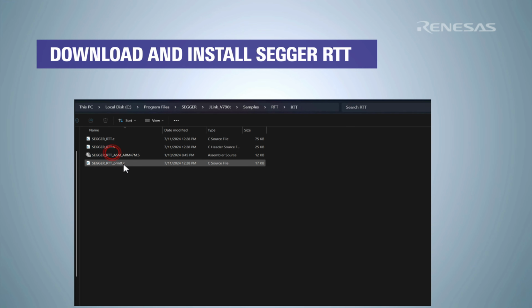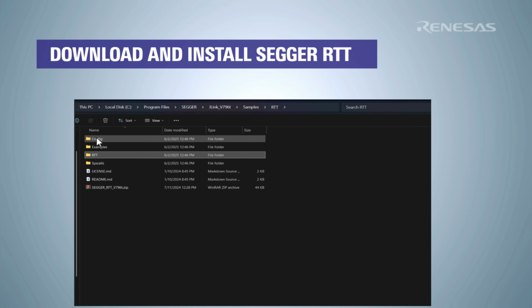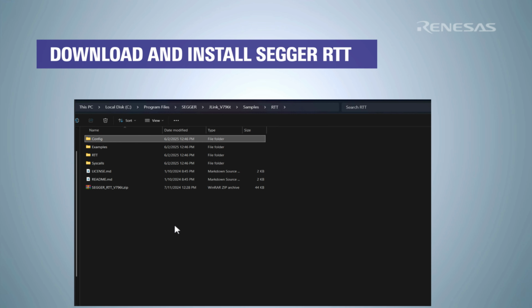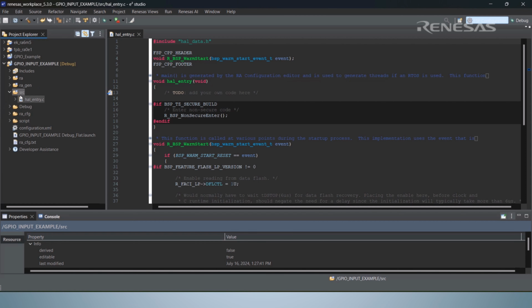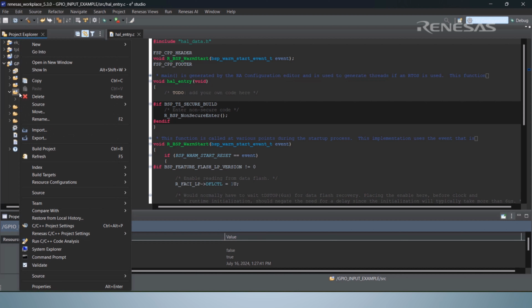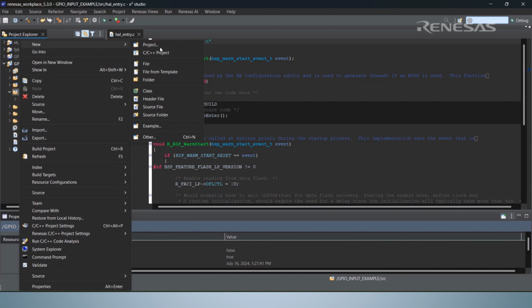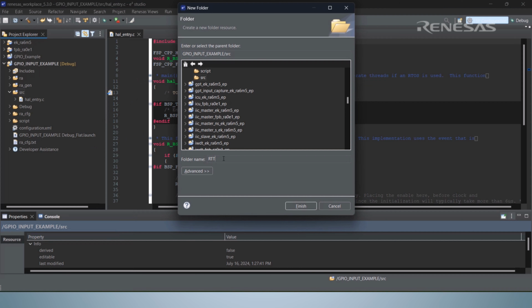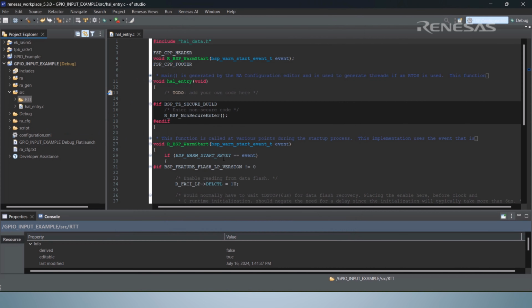Now open the RTT folder. We need to add these three source files in our project. Now from the Config folder, we need to add this config file in our project. In e2 studio, right click on the src folder, then click on New, then click on Folder. You can give this folder the name RTT.